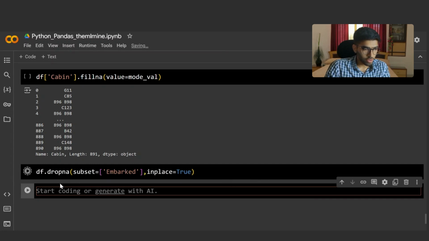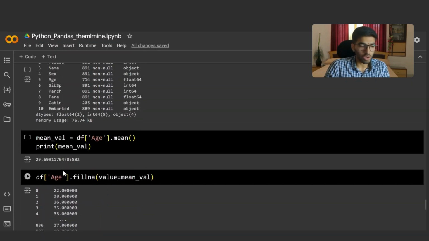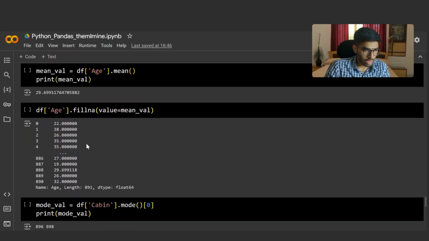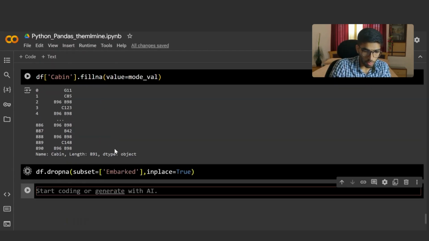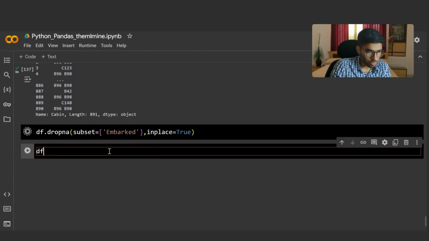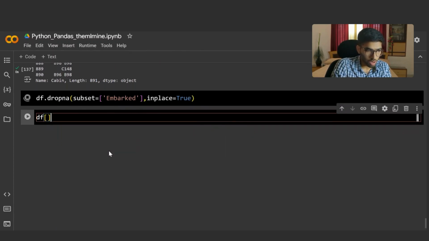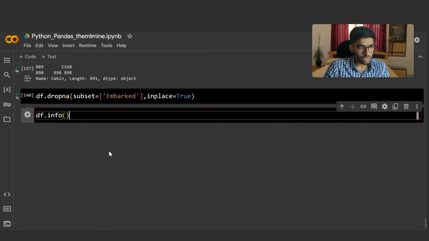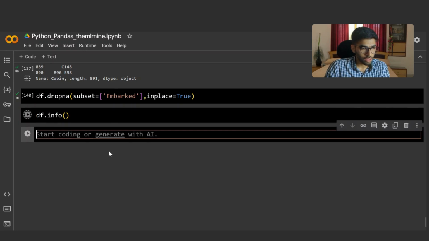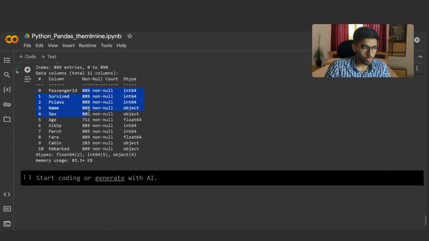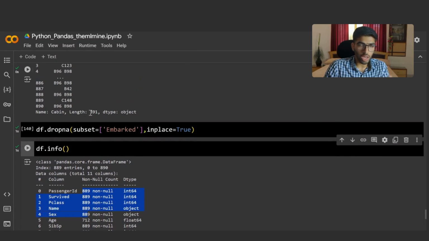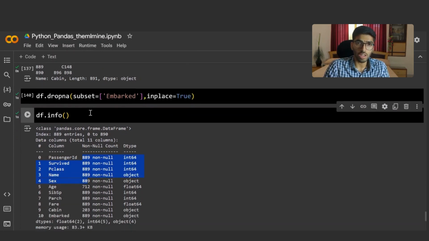previously you have seen that we had a total of 891 rows. So ideally it should be 889 rows now, because there were two null values and those should be dropped. I can use the .info command to see if that has taken effect, and let us see. Yes, all the rows are now 889. Great. So now we know how we can drop or manipulate the rows or cells with the null values.